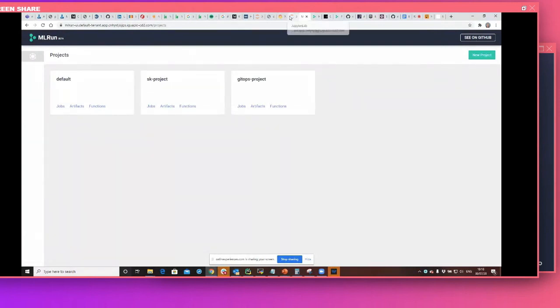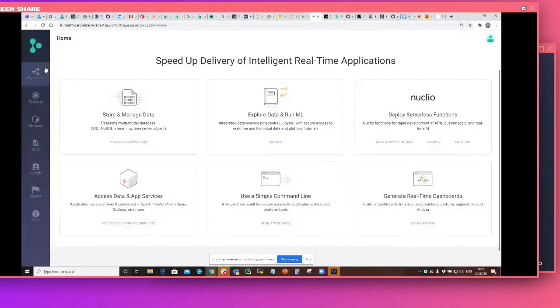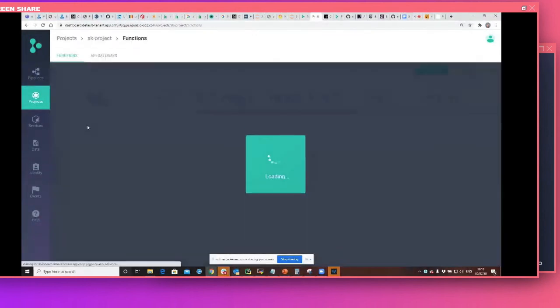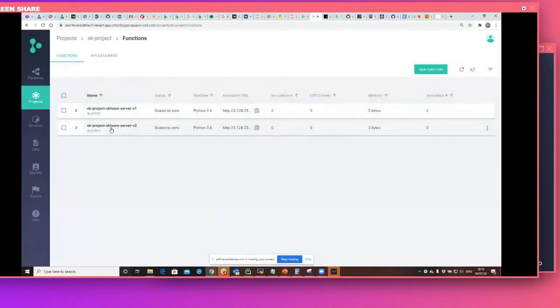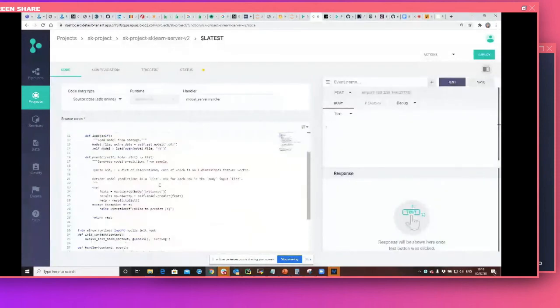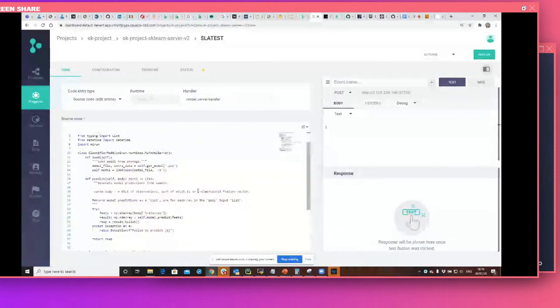The other important thing is those functions which I generated. Nuclio is not limited to HTTP.